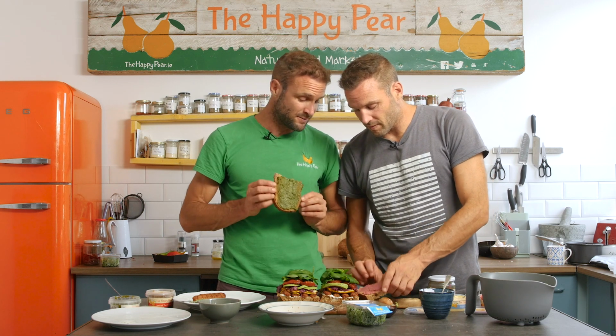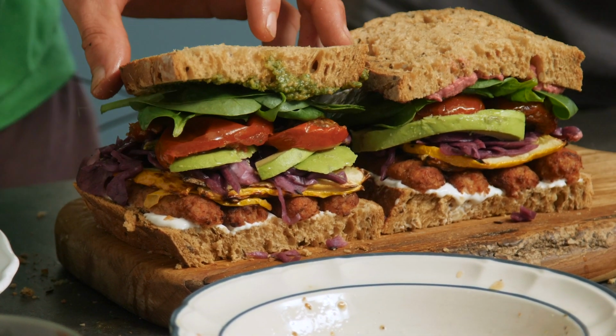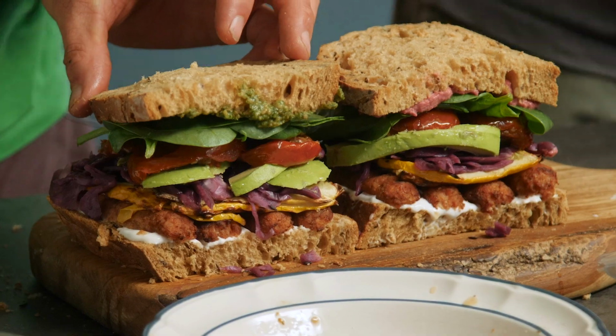I've gone for green, Steve's gone for pink. Here we go, right? On we go. There's the lid. Wow, what a sanger. Now that is a sambo to be reckoned with.